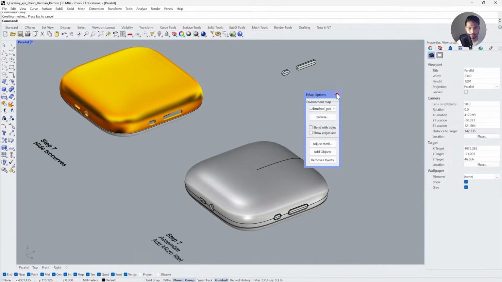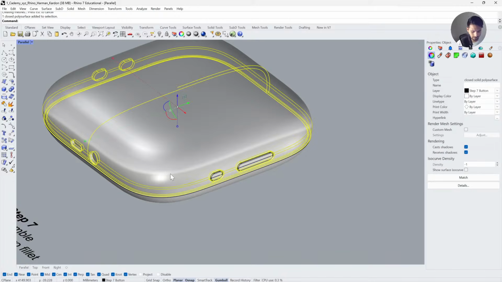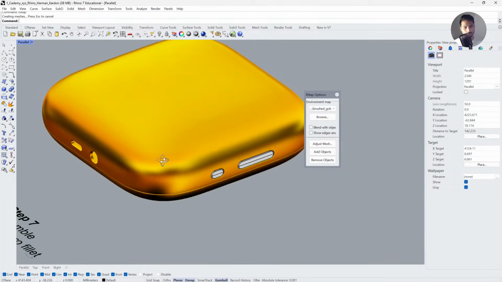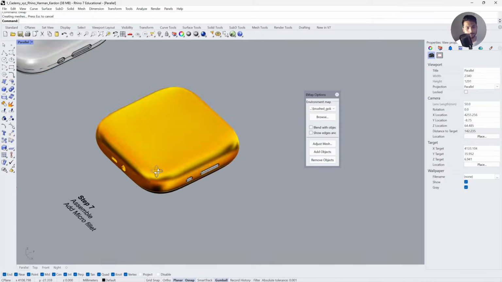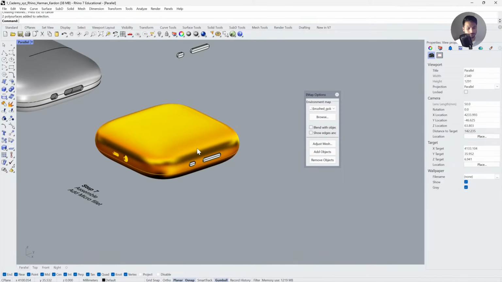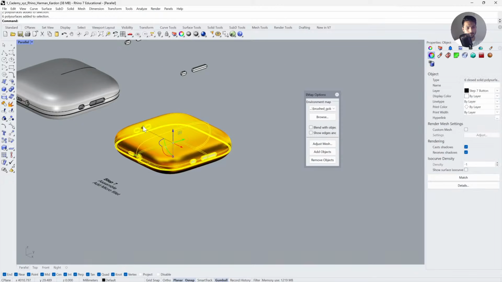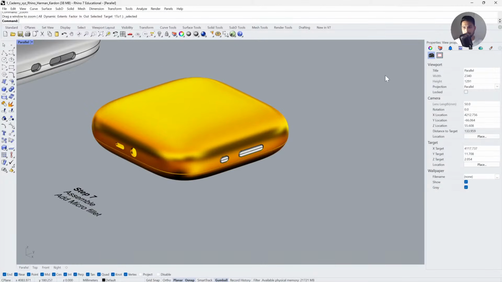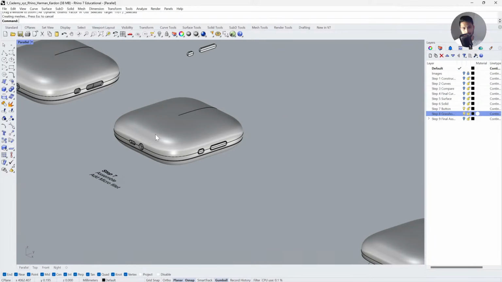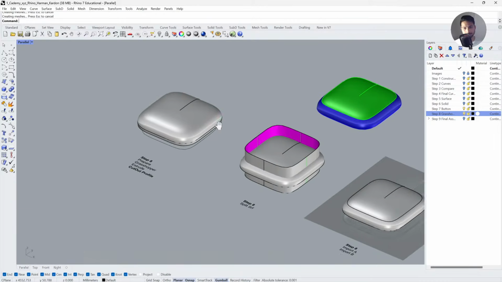Same here with the buttons. So this is the end result. Now let's go to the next step, which is the part about Grasshopper.